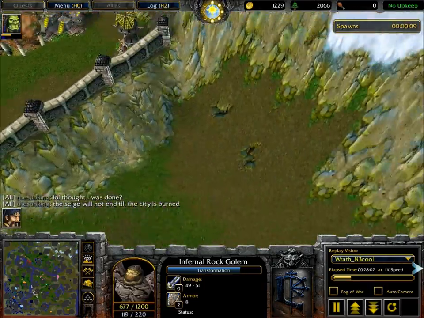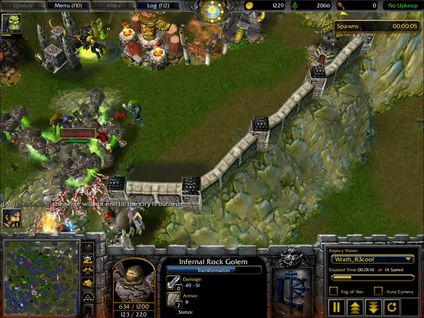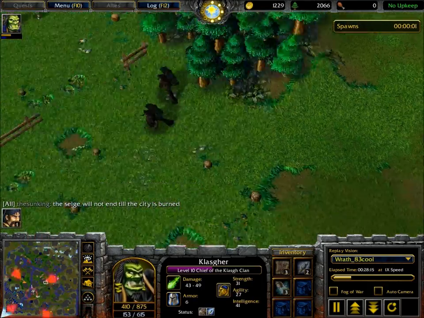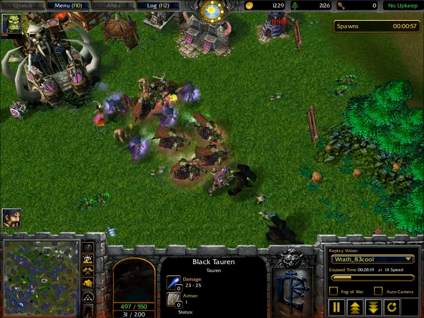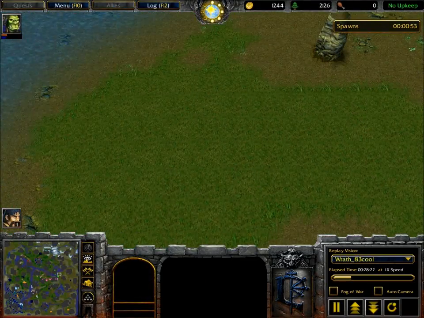The siege will not end until the city is burned, says the Sun King. The Sun King is kind of RPing it up, saying, "Nope, I'm gonna make you pay for fighting me." And Teal is sending in a few more Black Tauren? That's racist. I kill a bunch of green up here.